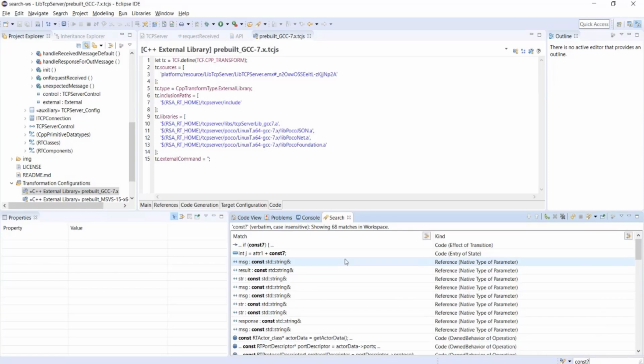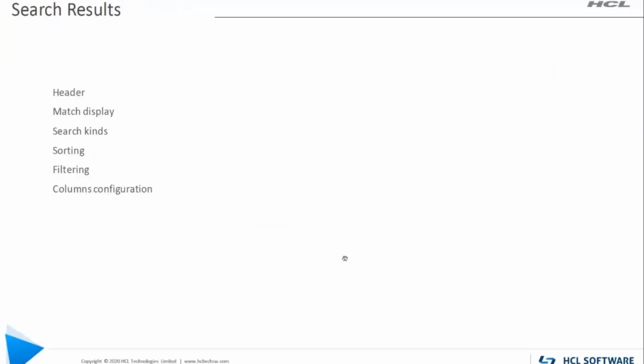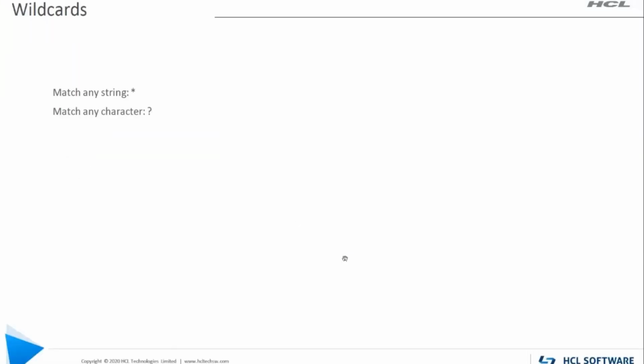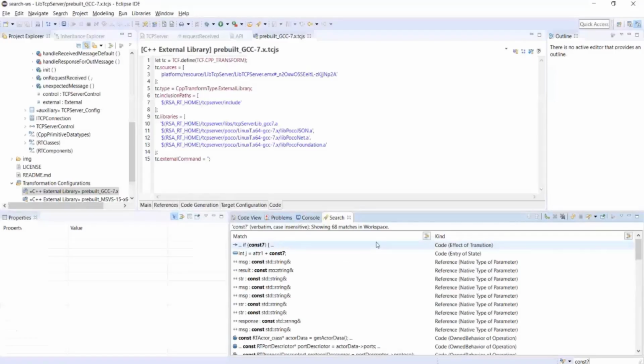Then there is one useful feature in Eclipse search that we also support. Let me switch to that slide. Yeah, this is the search history.